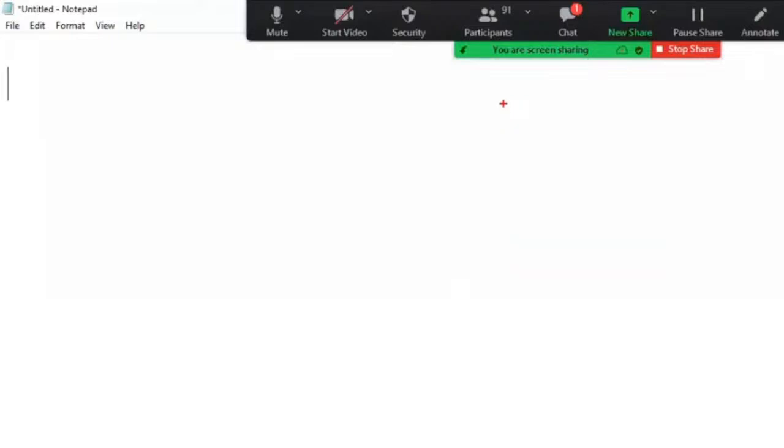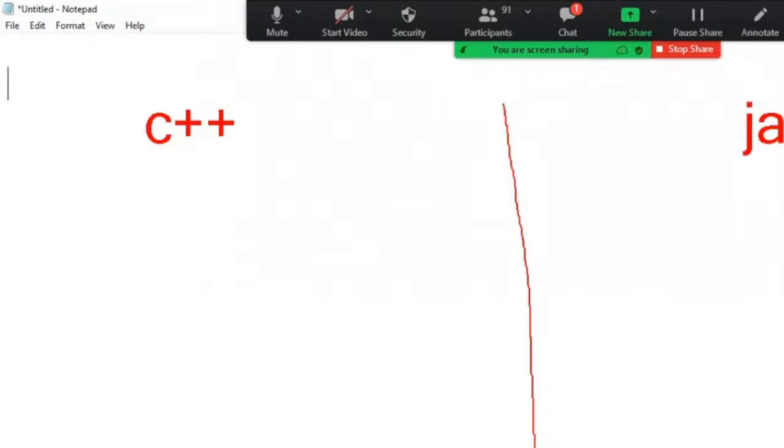Suppose today I'm taking two languages as an example. Through them, the same concepts exist, and through similar concepts we observe whether these SQLs are different or the same. Now check it out. Just observe for 5 minutes. This is a demo, just observe what is going on. C++ is a language. Java is a language. For example, for computer students, C++ is a language and Java is a language. These are two popular object-oriented languages.